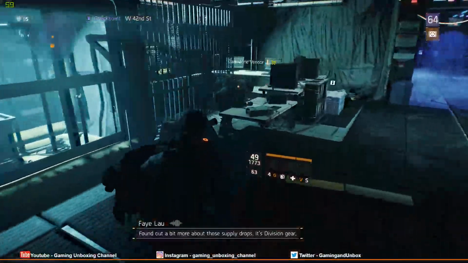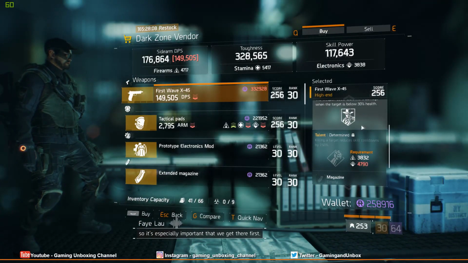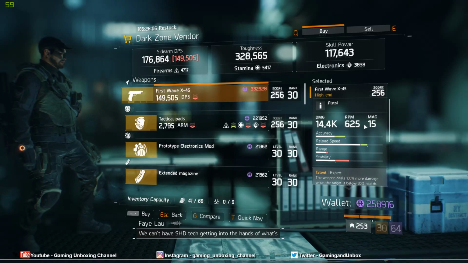Found out a bit more about those supply drops. It's division gear. First wave So it's especially important X45 that we get there expert first. We determined. can't have shade tech getting into the hands of what's left of the X45 faction.